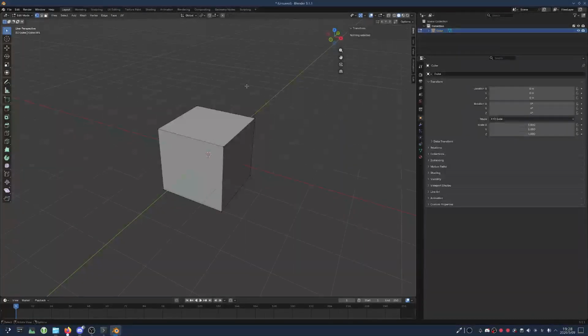So the first thing we're going to see is X-ray mode. X-ray mode is this little option right here, and this is something that comes by default in Blender. Basically this feature lets you see the vertices, edges, and faces that are hidden by the current view of the object. So if I want to select this vertex, which is a little bit farther away, I can do that with X-ray mode.